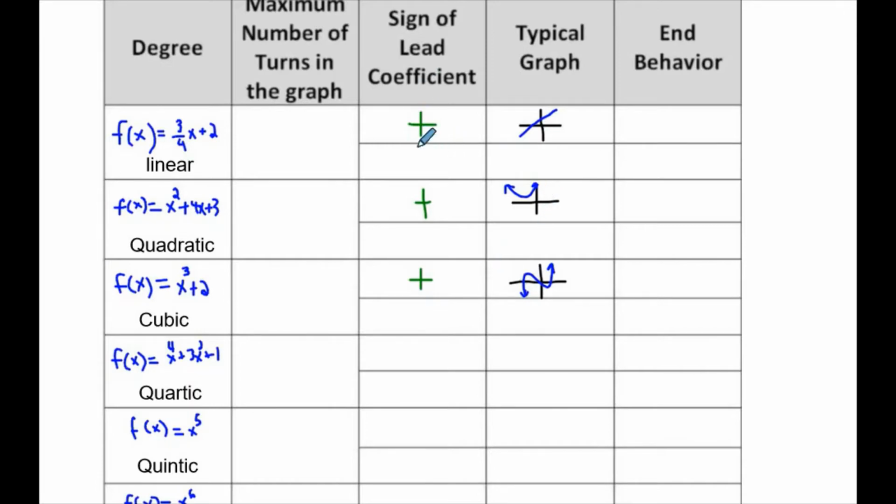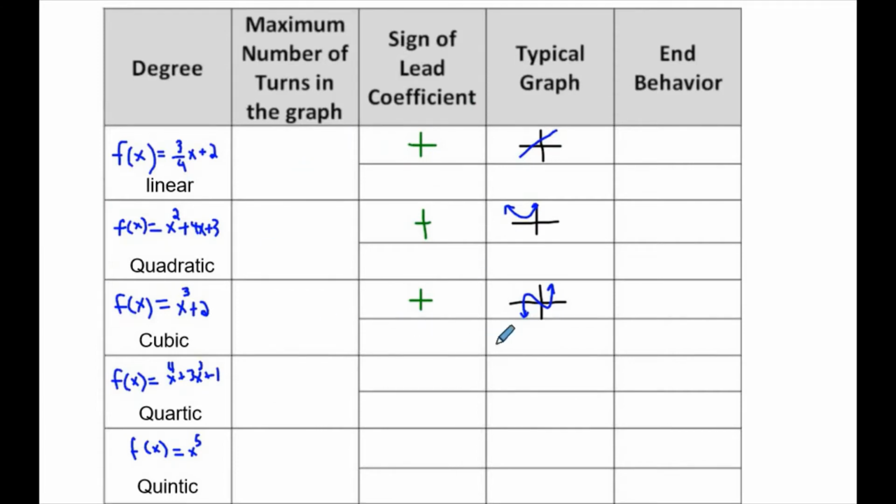So notice, first thing, before we start talking about negative coefficients, I'm just going over a review of what this chart does and what we already know at this point. So if you look at a line, what is the maximum number of turns a line has? 0. There are no turns in the graph. However, a quadratic has 1 turn. And a cubic has 2 turns. So you might already see the relationship that's forming. The exponent is always 1 more than the number of turns. Another way of saying it is the number of turns is always 1 less than the exponent's degree.